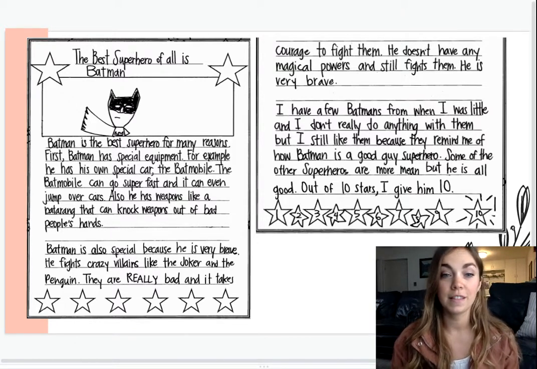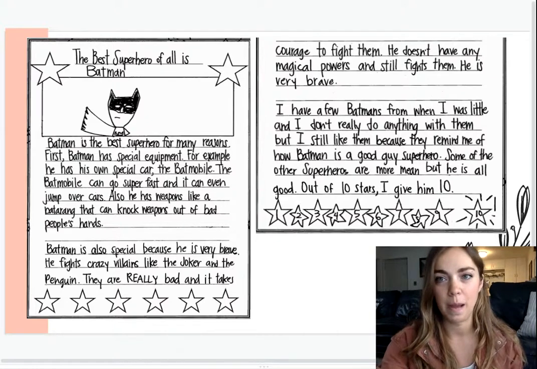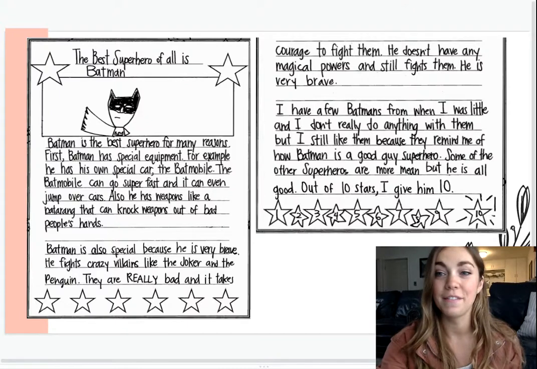He fights crazy villains like the Joker and the Penguin. They are really bad, and it takes courage to fight them. He doesn't have any magical powers and still fights them. He is very brave. I have a few Batmans from when I was little, and I don't really do anything with them, but I still like them because they remind me of how Batman is a good guy superhero. Some of the other superheroes are more mean, but he is all good. Out of 10 stars, I give him 10.